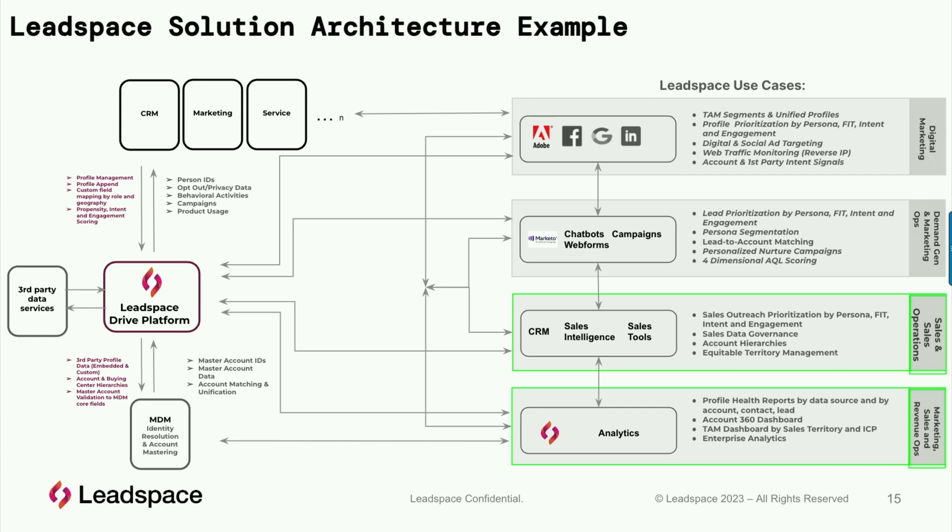The vision was that instead of all that being in Databricks and then going into a custom app, now Sigma sits in the middle and everything we were doing in a custom app you could now do in Sigma. This is a peek at what the architecture looks like. We are the LeadSpace CDP platform. All that stuff I talked about — the few billion data signals — fits in the third-party data box. And then what we do is push data to different channels: digital activation marketing systems, demand gen systems, CRM, and then our own analytics capability or a third-party. What was missing was if you were an internal user, the way to work with that data was in Databricks or a third-party application. What we were able to do in our own app was really limited.